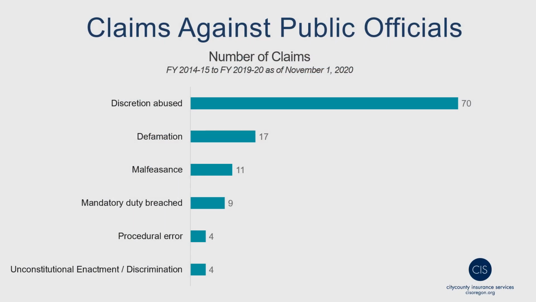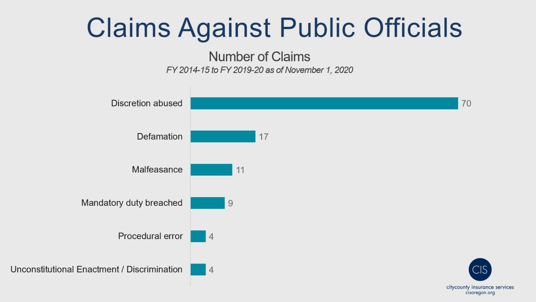I'm going to start by giving you some examples of the type of claims that we see against elected officials. And one of the things that CIS can do is aggregate claims statewide, so not just from your city, but from all across the state. And then we can spot trends. We can see what type of claims are coming up more often, where we should provide more training, and point out those trends to you so that you can avoid them and not get caught in those trends and become an example in a talk like this.